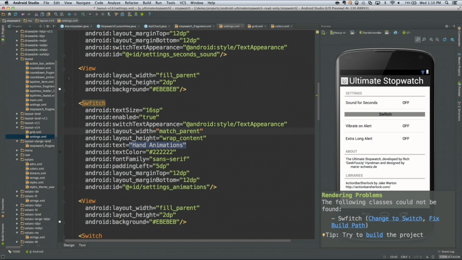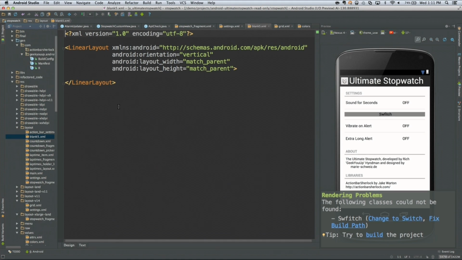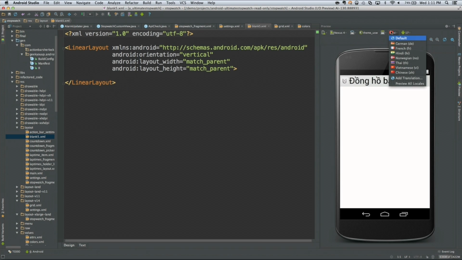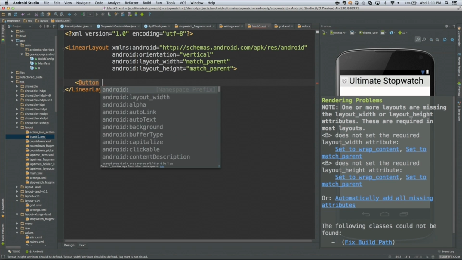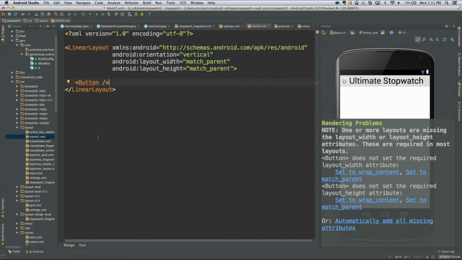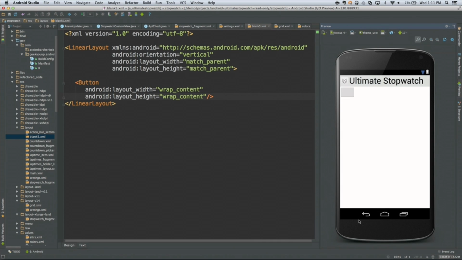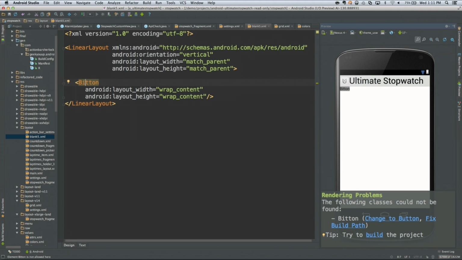So I'm going to create a new layout. To do that, I can invoke the new menu, new layout resource file, blank 5. I'm going to switch locale back to English. So when I'm entering text here, let's say I enter a button, you can see it's immediately telling me there's some problems here. It's saying, hey, you need to insert a width and a height. There's also links here. So I can, for example, just click on automatically add all missing attributes, and they just appear. So there's a bunch of error recovery links right there. If there's a typo, it'll figure out what you probably meant, button, and it'll fix it.